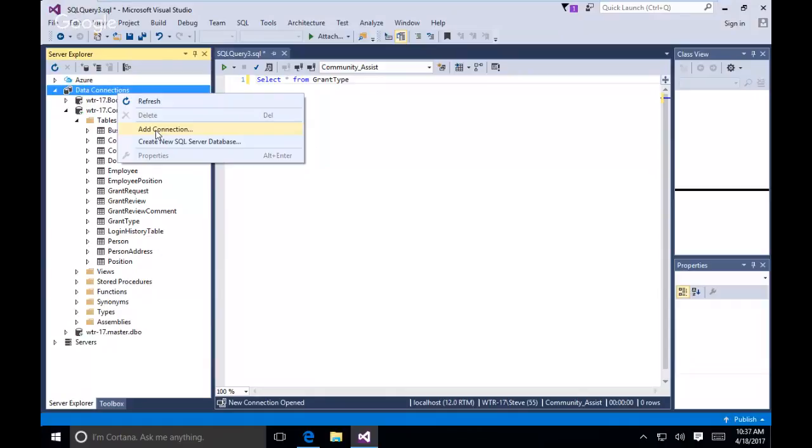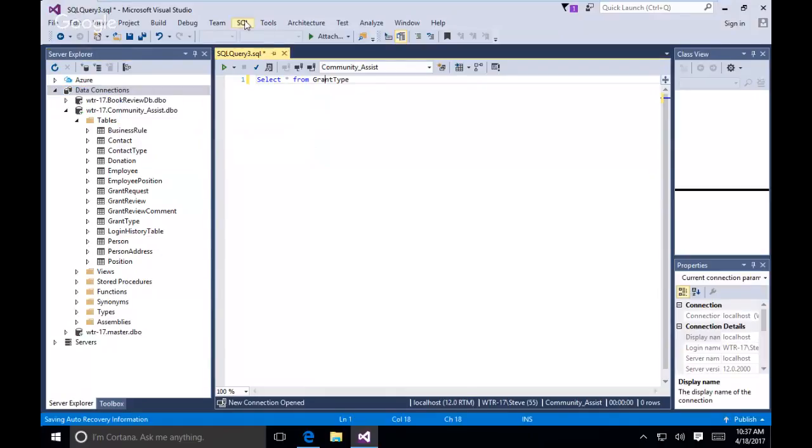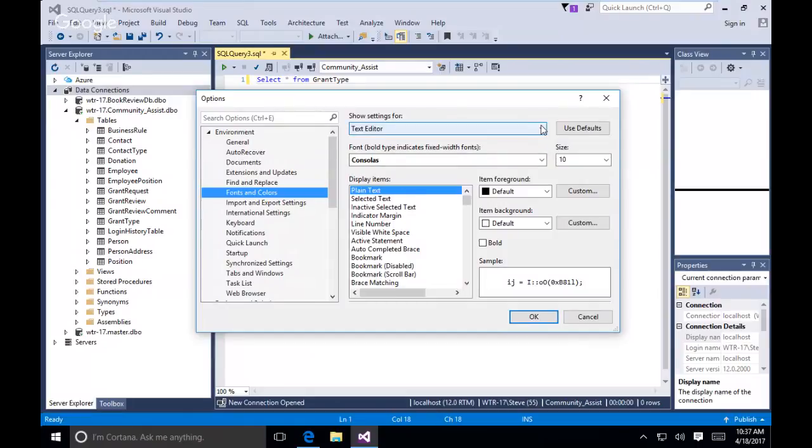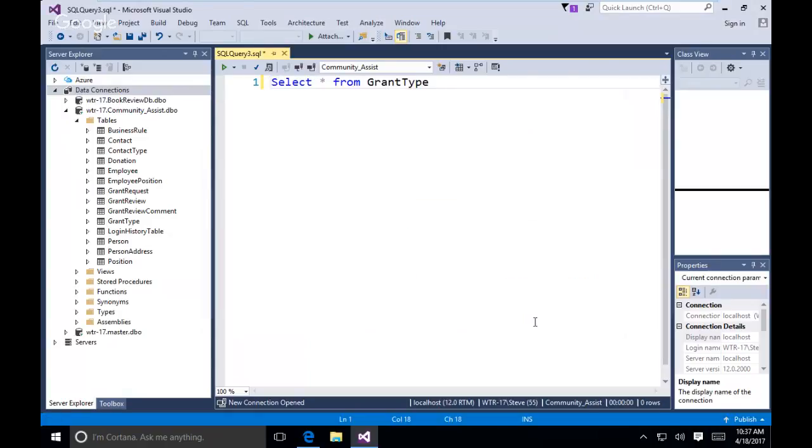Give me a second. So this is just, let me change my fonts. I'm going to go to Tools, Options. You guys don't have to do this, but I'm going to do Fonts and Colors. Theoretically, I'm going to do the text editor, and I think I'll change it to like 16. Is that big enough from the back?